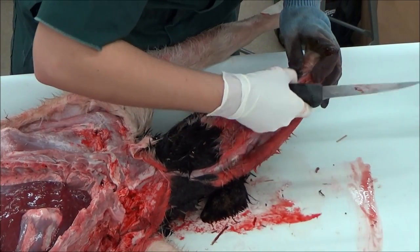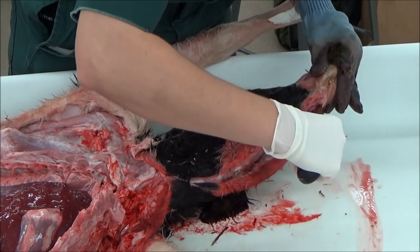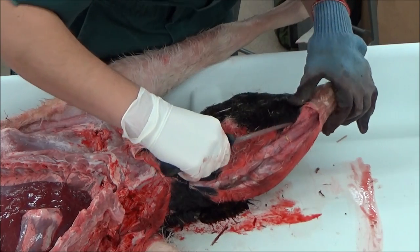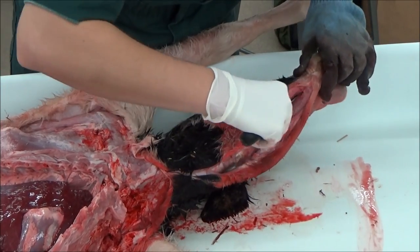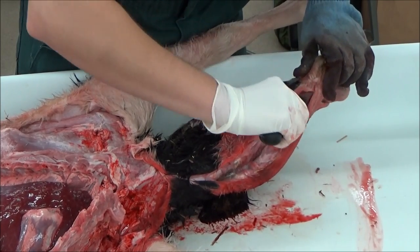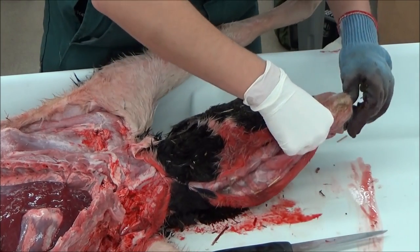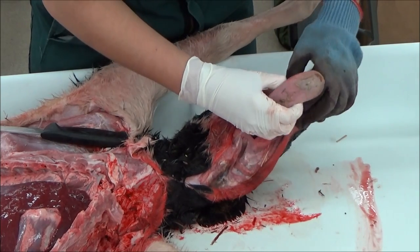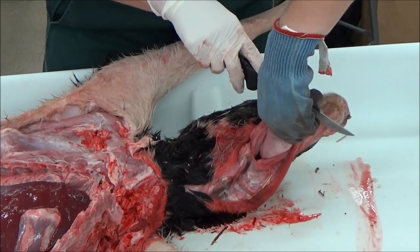Begin by cutting between the lower jawbone or mandible on either side of the tongue. Reach in and pull out the tongue. Cut the soft tissue on both sides of the tongue while you pull on it.